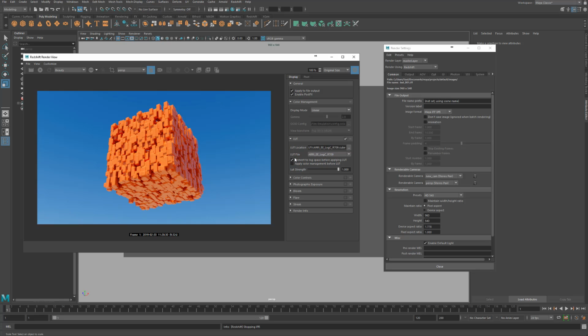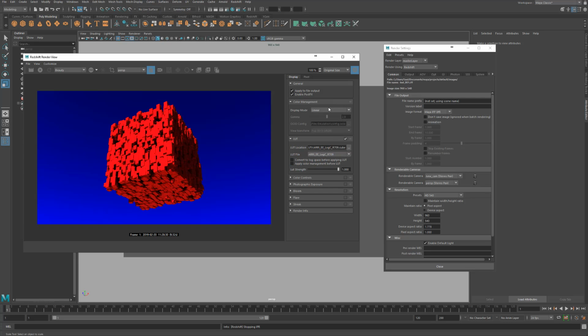But because Redshift doesn't have every type of log space imaginable, because there's just so many different log spaces, it ships with just Cineon, which is a pretty generic flat log profile that most apps like Photoshop and everything come with nowadays. Now, it gets you mostly there. It looks pretty close.